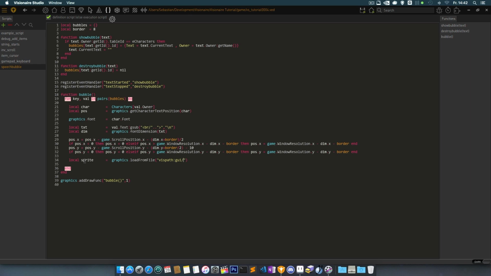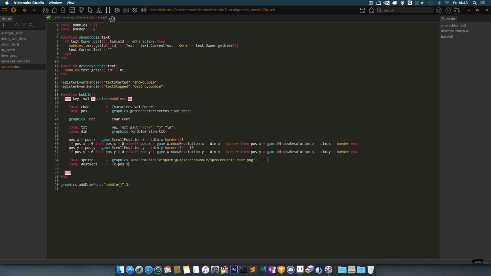So my sprite is located under the GUI folder. In it there is a speech bubble folder, and there I saved the previously mentioned 3 graphics, and I load the speech_bubble_base PNG file. Then we also need a Lua value, and I call it DestRect for destination rectangle. In this we will save our new calculated dimensions for the speech bubble. So it's a table and it contains the new dimensions.